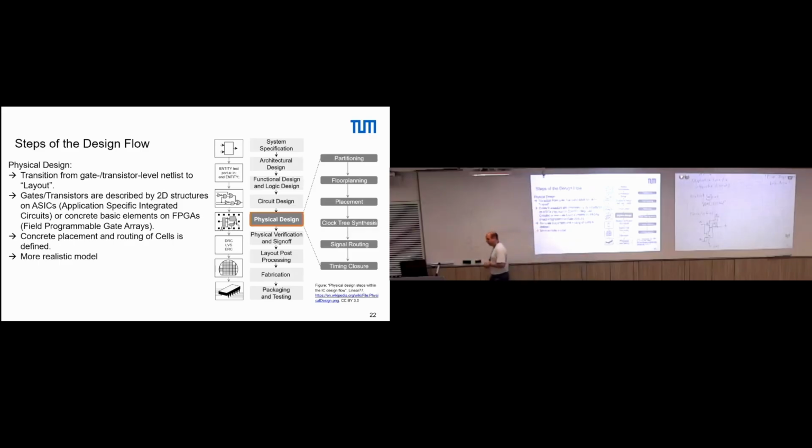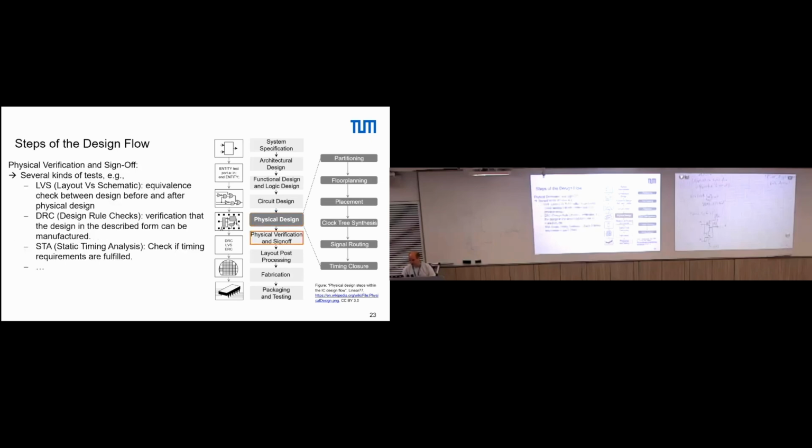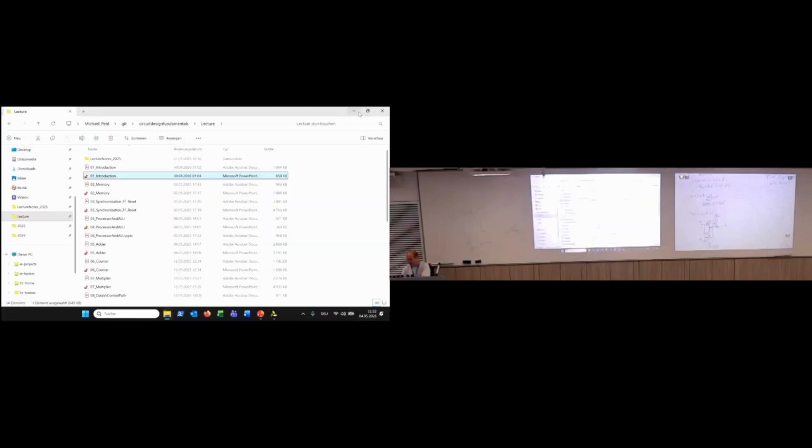Now, how to go there? Of course, in a practical setting, you have the tools for that. So the tools will do most of the stuff. Nevertheless, I think it's useful to see at least once. That was not what I wanted to do. What I wanted to do was this one here. So I think it's useful to see at least once how such a process, or how this translation, actually looks like.